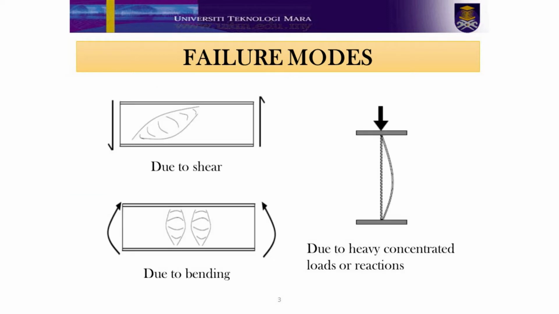Due to heavy concentrated loads, the web plate below the compression flange may be subjected to such flexural compressive stress or bending, that it can buckle. At greater distances from the compression flange, such buckling does not take place due to reduced bending stress. In order to prevent such compression buckling of the web, near the compression flange, longitudinal stiffeners are provided. Meanwhile, the buckling of the web plate due to shear can be prevented by providing transverse web stiffeners.